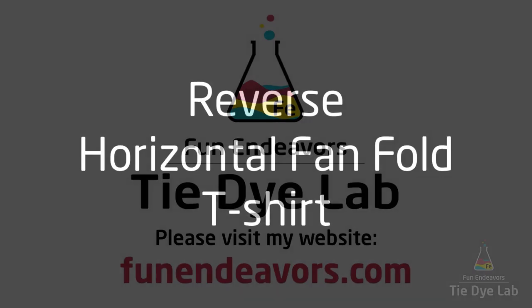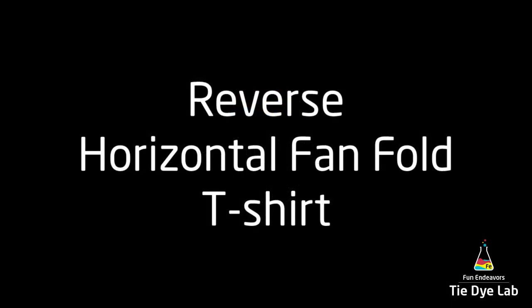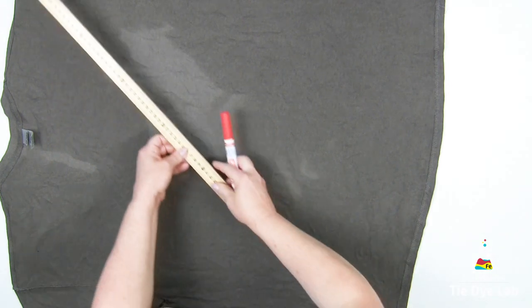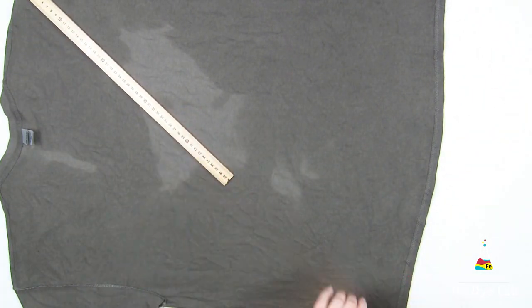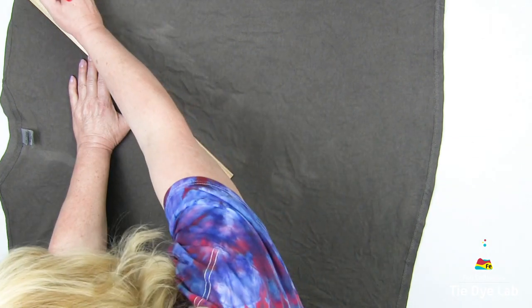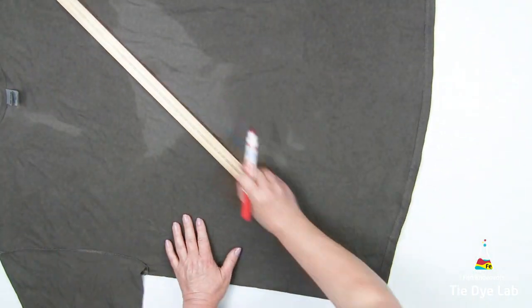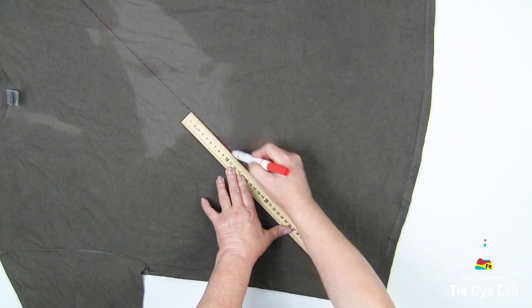Today I'm going to make a reverse dyed horizontal fan fold shirt. To begin, I washed the shirt in the washing machine and so it's just barely damp from plain water. I haven't soaked it in anything, but I have turned it inside out. I'm going to draw a diagonal line from one shoulder of the shirt to the opposite corner of the hem of the shirt. To do this, I'm going to use a straight edge and a washable marker.